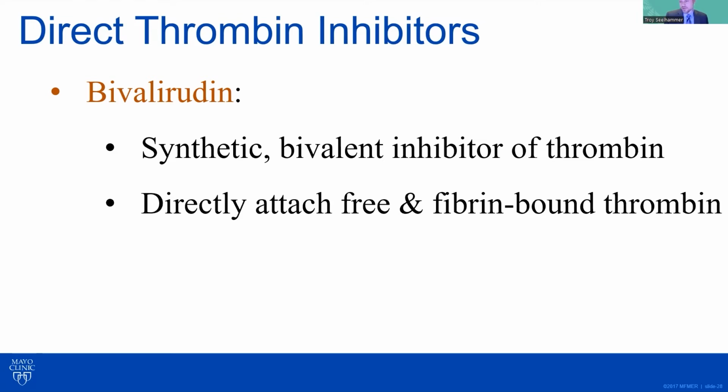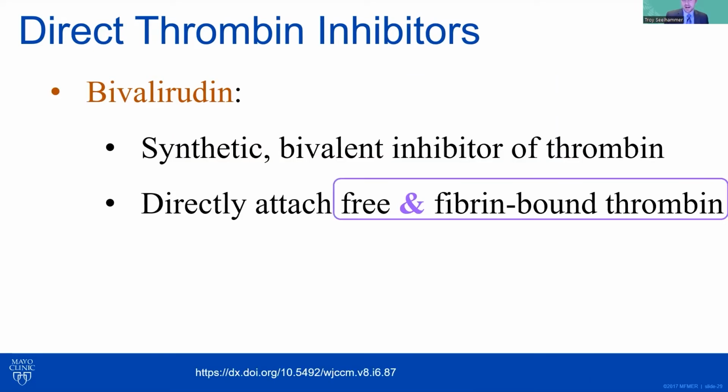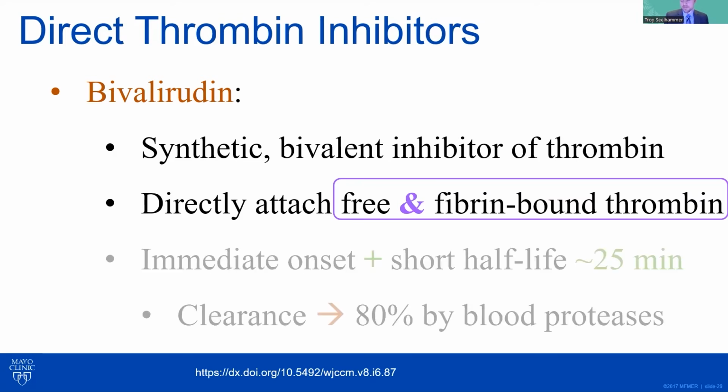And remember, thrombin is what's essential for that cleavage of soluble fibrinogen into insoluble fibrin. And so you can actually shut down the creation of fibrin monomers. It acts on circulating thrombin, but also at bound sites of existing clots. And this is what many authors describe as a key functional advantage of direct thrombin inhibitors. Notice here that there are arrows depicting the action at the bound site, but also the circulating site. I think this is very, very important. It's underappreciated, but there is growing recognition of it as one of the clinical advantages of bivalirudin and direct thrombin inhibitor-based therapies, as all direct thrombin inhibitors have this unique property.